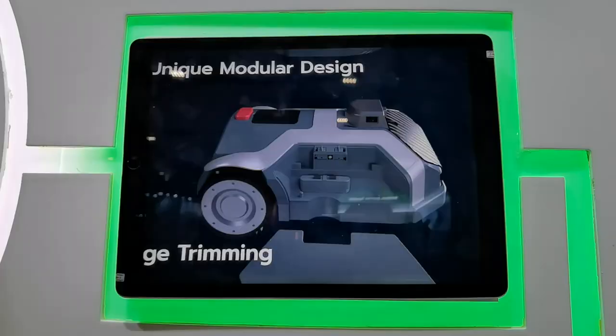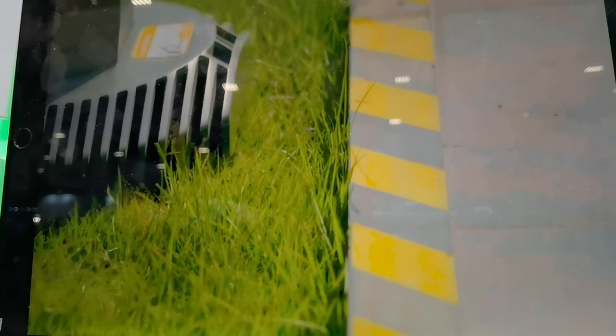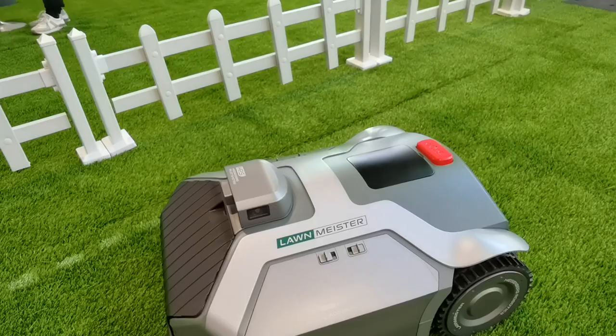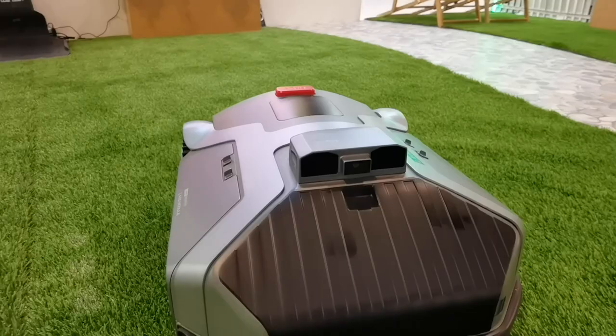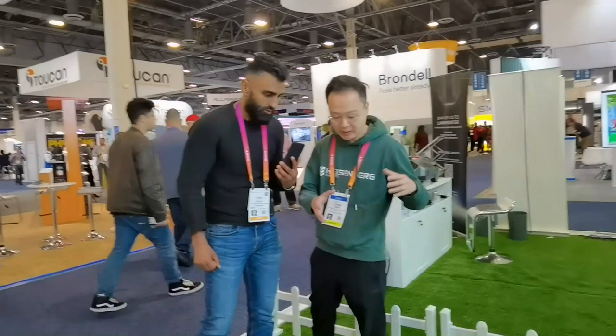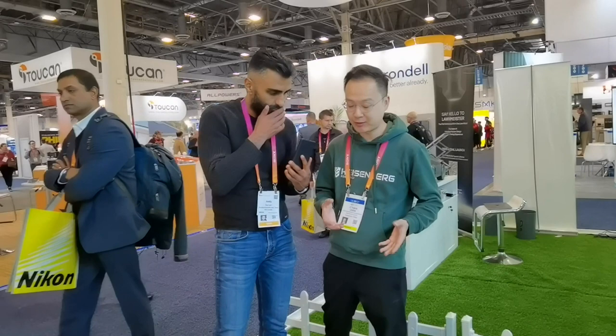What is edge trimming? Edge trimming is usually when the homeowner completes the lawn mowing portion, and then there are edges along the fences or along the walls that still need to be maintained. Traditionally, people use a standalone edge trimmer to take care of the final three to five percent of the grass that's still remaining, making an unsightly appearance on your lawn. So we've basically minimized the size of that traditional edge trimmer and integrated it into the main product, the Lawn Meister. That's what I meant by the all-in-one complete lawn care solution — it does more than mowing. It also takes care of the manicuring.